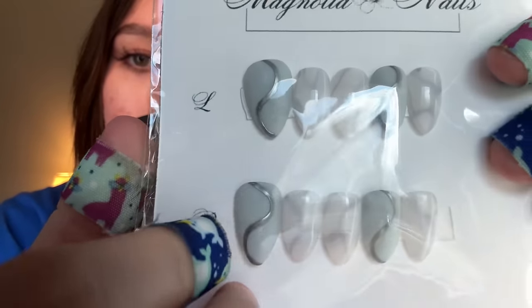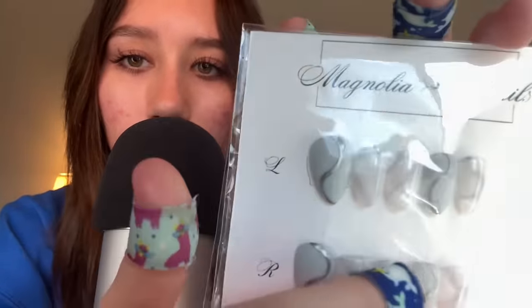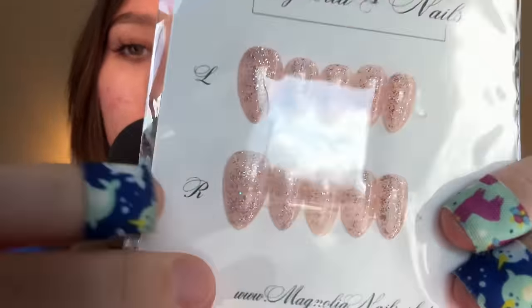As well as these. They kind of look marbly. I don't know what they're called on the website, but they look like marble. And then these ones, which are just super shimmery.